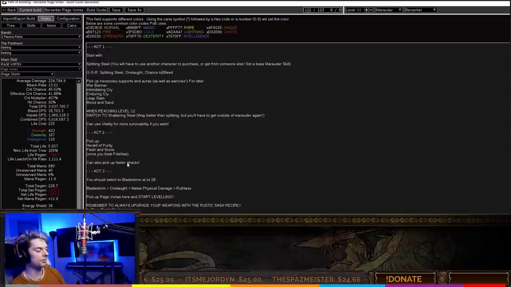Once you beat Fidelitis, you can also pick up faster attacks either via Leap Slam or your main hand attacks, it's up to you. When you get to Act 3, about midway through Act 3, you're going to fight Gravicious, and Gravicious is going to mean that you want to switch to Bladestorm at level 28. You're going to be using Bladestorm, Onslaught, Melee, Physical Damage, and Ruthless. That's going to be your links right there.